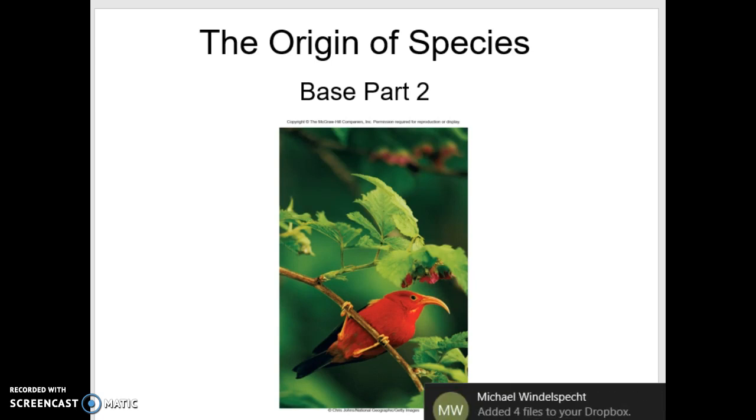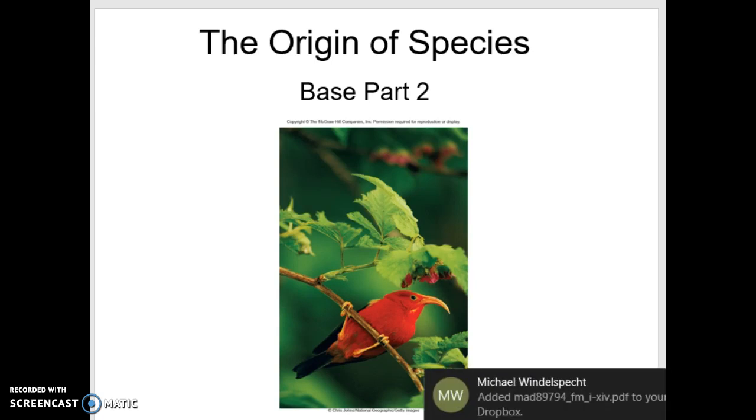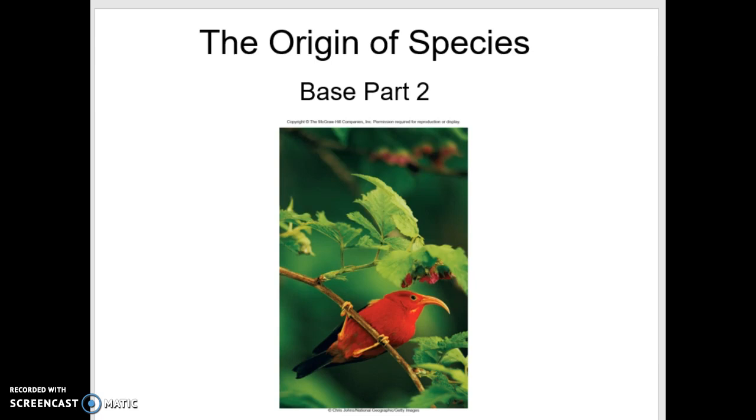So we talked about once species are evolved, there's a bunch of different things that prevent them from coming back together. Those are what we call isolating mechanisms. And the isolating mechanisms that we talked about in the last lecture were these things called prezygotic. They actually block the zygote from forming. So the egg and the sperm never get together. Most of the time, the two individuals never even have the opportunity to mate, so they can't put the egg and the sperm together.